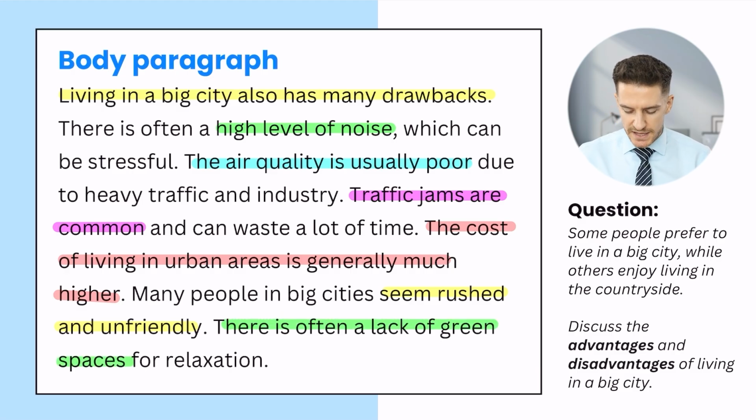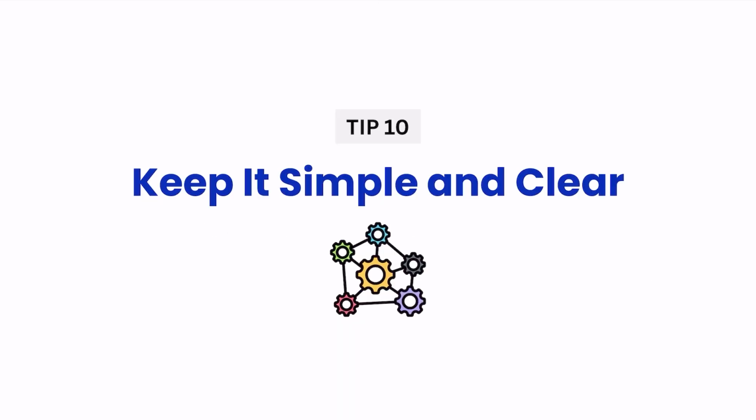So you can see here that there are just lots of ideas and no topic development. And to get a high band score for writing task 2, task response, you need to support your answers. You need to develop your answers. So instead of just listing, it's better to have one or two main ideas and then give more information about those ideas. So maybe you could give an example. You could talk about an effect. It doesn't matter. The most important thing is that you don't just list your ideas. You need to support them. You need to develop them.